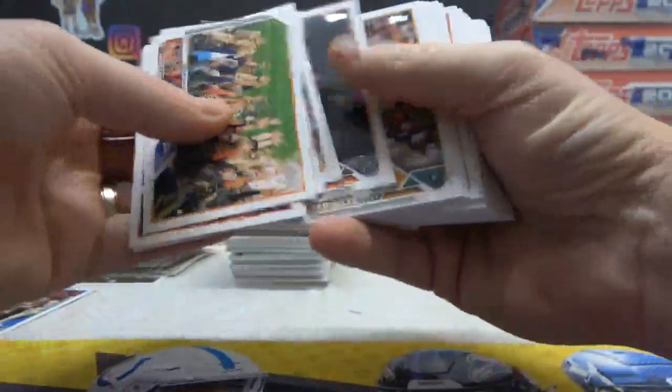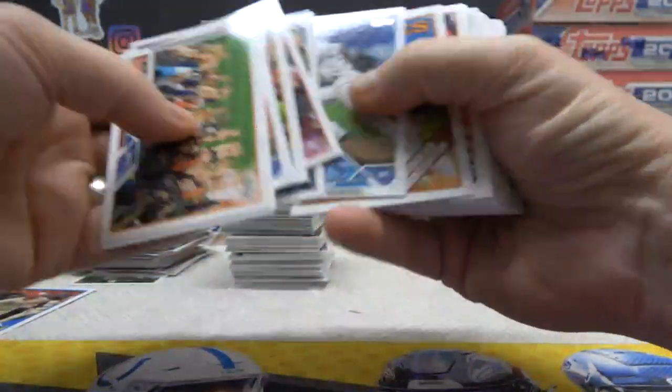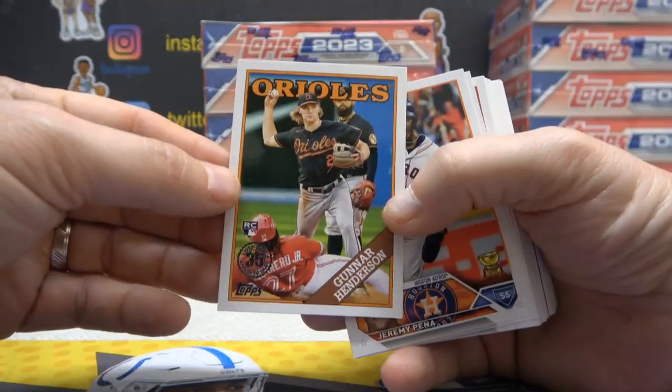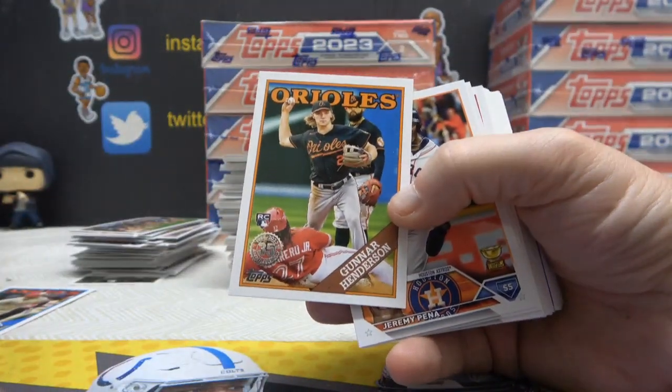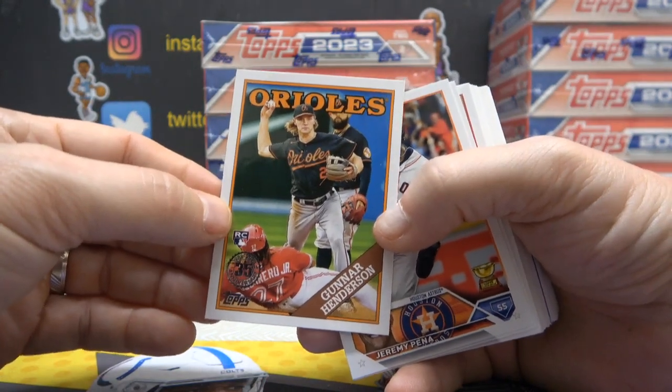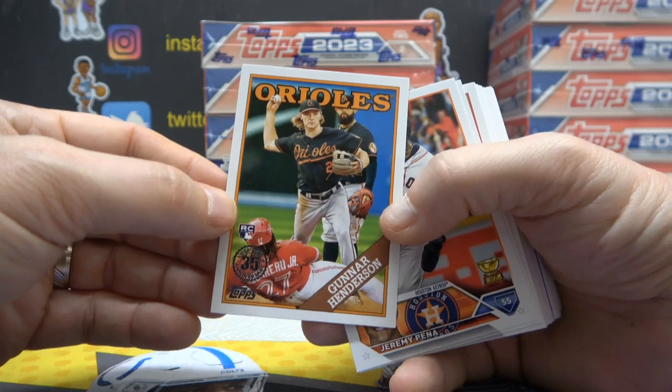Dumbest break idea. Snap fail. You had three breaks in one pack of cards. That would be pretty neat. Oh, better yet, to make it fair. Oh, I need to pull this camera up. To make it fair, you need to randomize which two cards of the six go into which break.